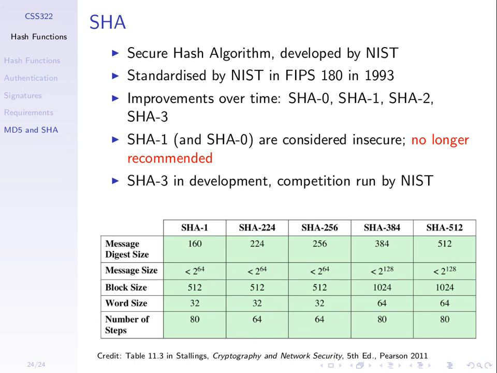The block size: they operate in rounds, similar to our block ciphers. We apply some algorithm and then repeat it and repeat it. If we have a long message, first that message is split into blocks. So the block size specifies how long, 512 bits, for example. Word, I think, is again split up into words or smaller blocks. And it's repeated multiple times. And the number of steps is like the number of rounds, the same concept as in DES and others: the number of times we repeat that algorithm to produce the output.